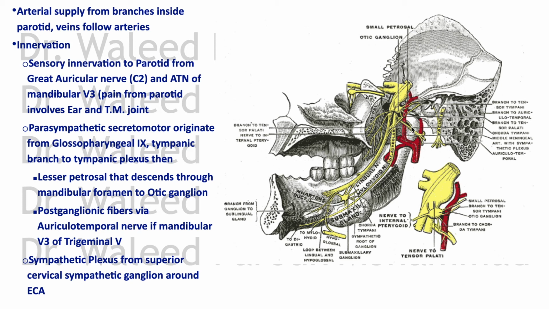This is the auriculotemporal nerve. It's a branch of the mandibular nerve. And the great auricular nerve. Remember the great auricular? When we studied the cervical plexus with the posterior triangle, we said that the great auricular goes upwards towards the parotid gland, supplies the capsule there, and supplies the skin over the parotid.